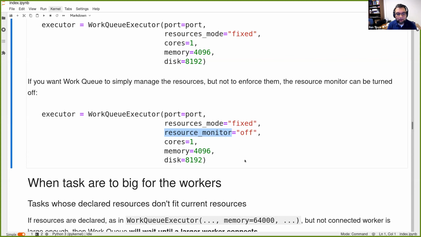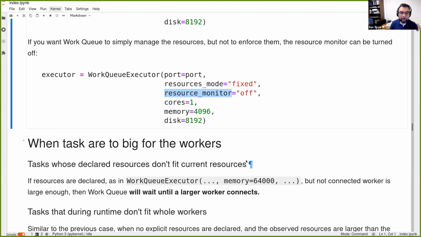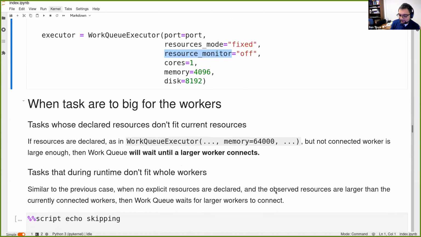One thing that often happens, especially when you're trying new Coffea workflows, is that the tasks are way too big for the resources that you have. This might be because your processor really uses more memory than you thought, or maybe the chunk size that you chose, that is the number of events per task, is way too big, and then the task won't work.